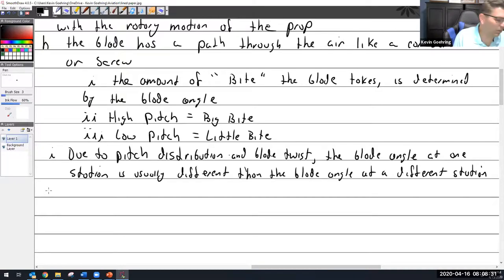All right, so how important is this whole blade angle thing? You know, we look at one and we go, well, why didn't they make it more? Why did they make it less? What's going on there? I want to throw this out there so you can have an understanding of the importance of blade angle.